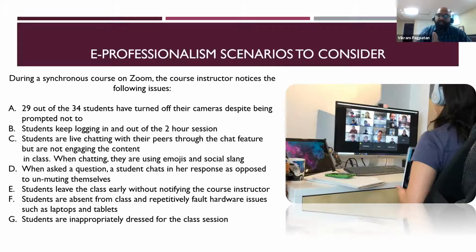For example, a student keeps on logging in and out of a 2-hour session. I'm not sure about everyone else, but my Wi-Fi has been okay for most of the day, but sometimes it gets a little spotty, and sometimes logging in and out of the 2-hour session becomes normal, especially if you have a loss of connection, or in my case, my AirPods ran out of juice. So it's these little troubleshooting things that happen within technology that can account for why a student will log in and out multiple times. So it could be a hardware issue, right? Not necessarily something done intentionally.